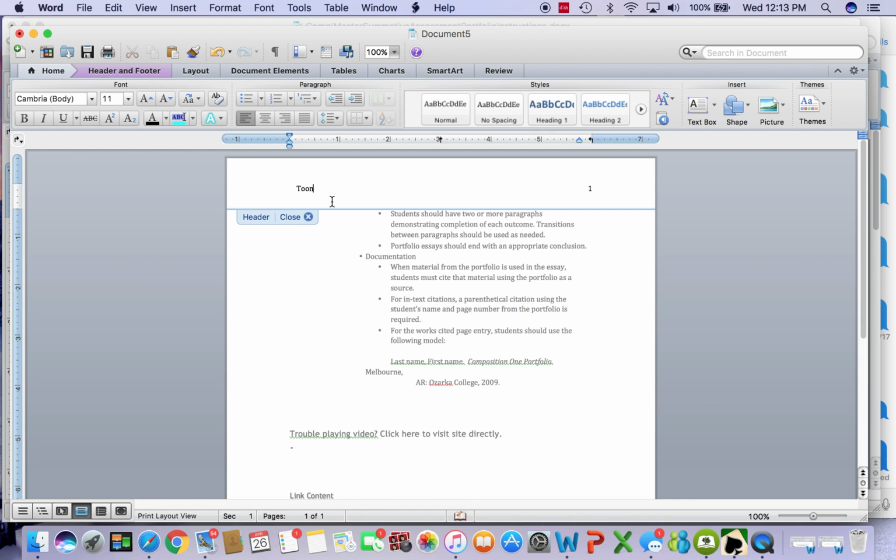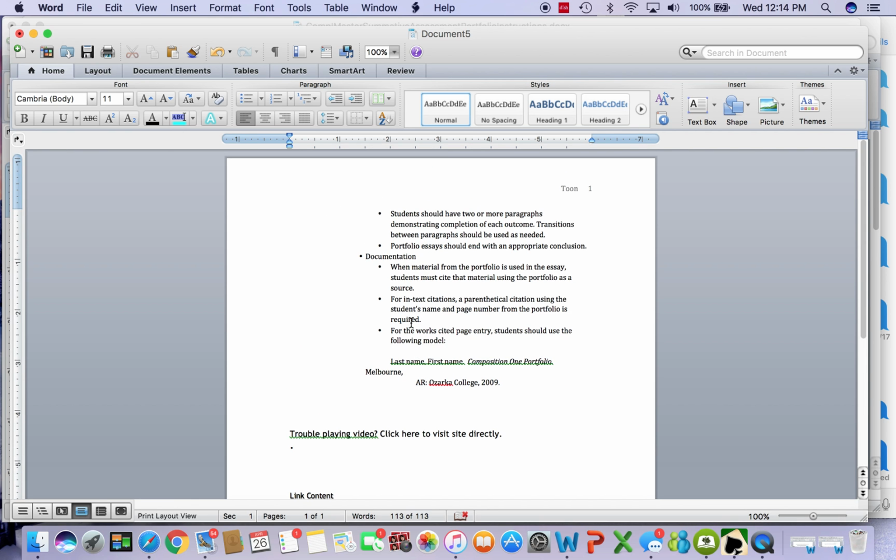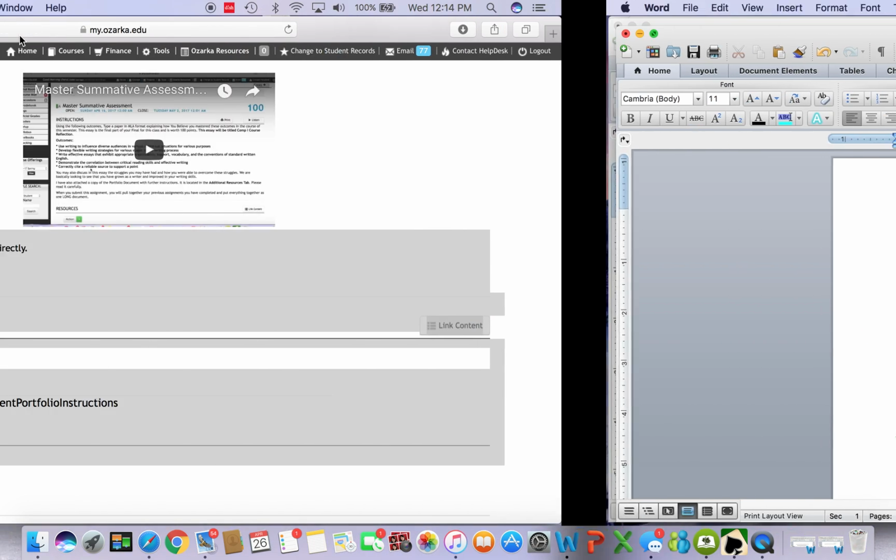You would type your last name, because this is going to be an MLA format. I'm on a Mac, so I have to do things a little differently than some of you do on actual Microsoft computers. But I am using a Word document. I do have Word downloaded on my Mac. Okay, so posting MLA format, my last name, and the page number. Ignore that down at the bottom. That should not be there. Okay, so what I have done is copied and pasted, and I have page numbers. So please call me if you have any questions about how to do that.